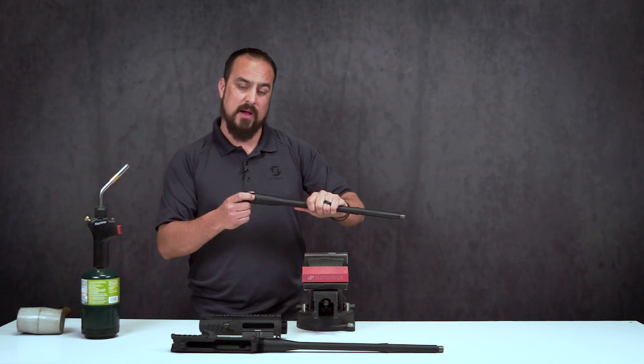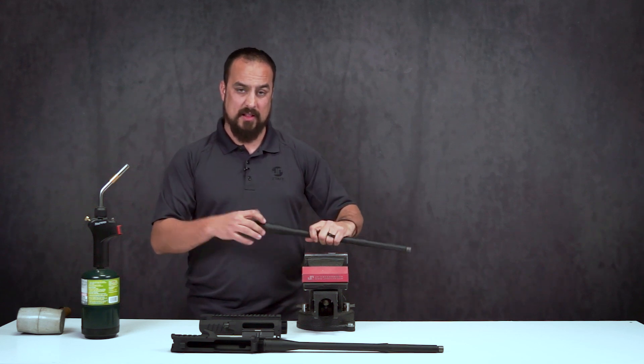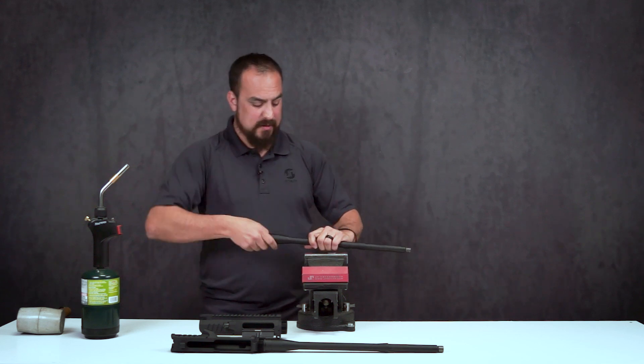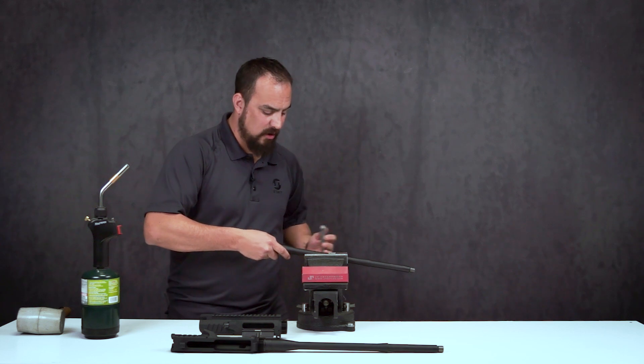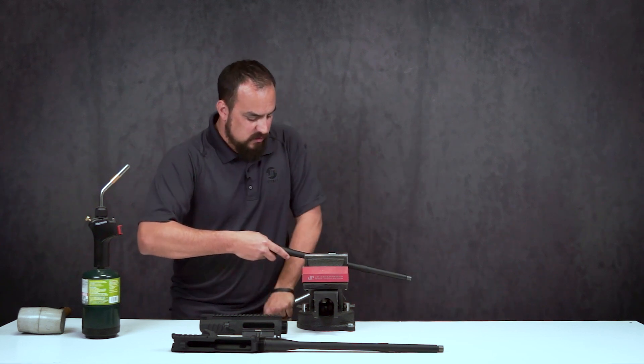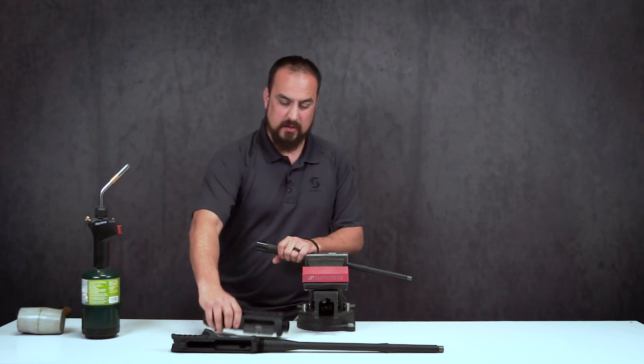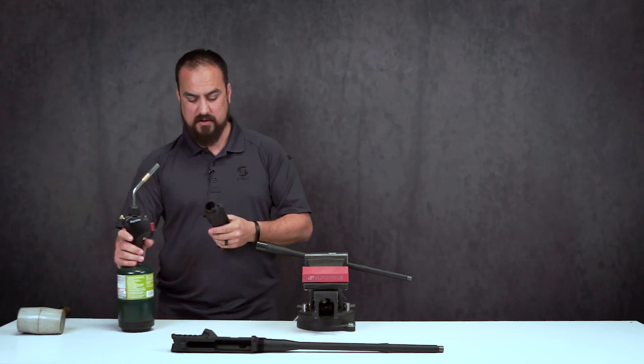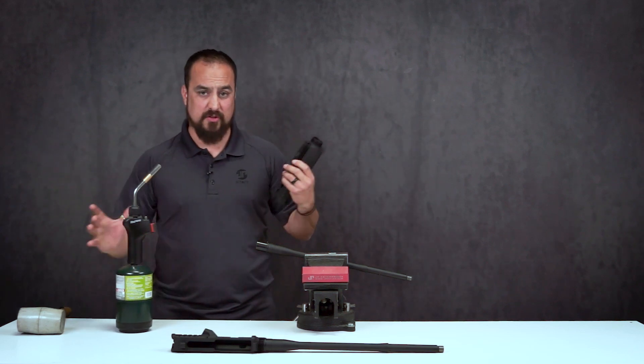We'll get started again now. I like to get the pin of my extension here, I like to get it pointed up and a little bit at an angle because that's how I'm going to put the receiver on. Tighten that down, grab our next receiver here and like I said we're just going back at it again.